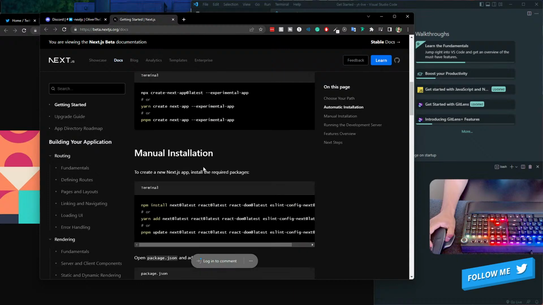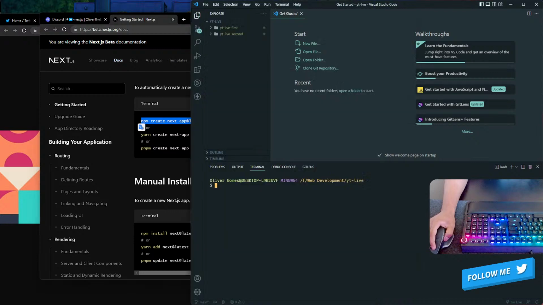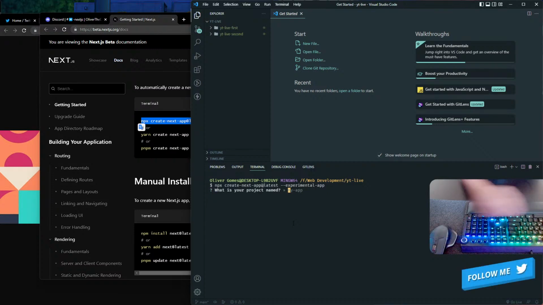But we're gonna use this Next.js 13. So npx create next app at latest experimental app, which has all the new features, so it will help us work with that. So far I did like 2 live streams. The first one was basically a test, so there's some stuff in there.